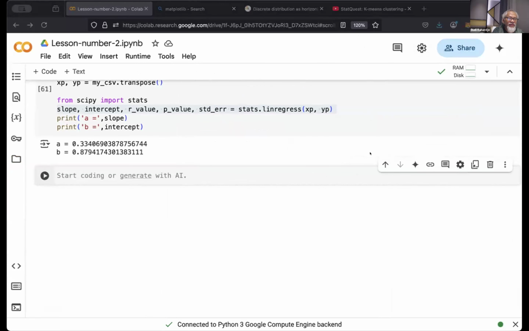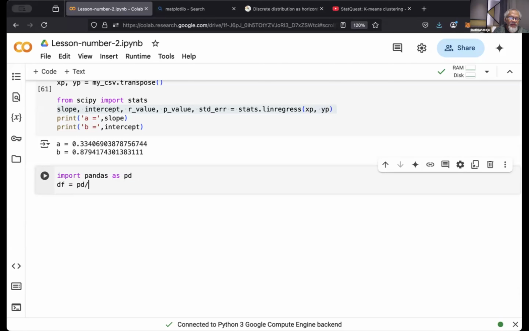Now let's import another library, and this one is called Pandas, one of the most important libraries in Python. Import pandas as pd. Now let's read the data, we call it a data frame, df.